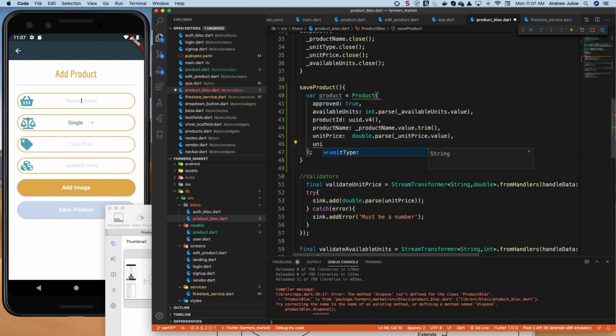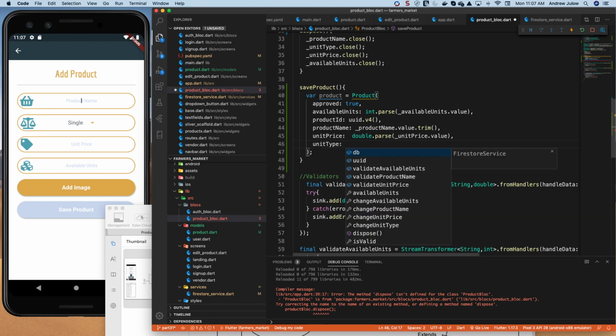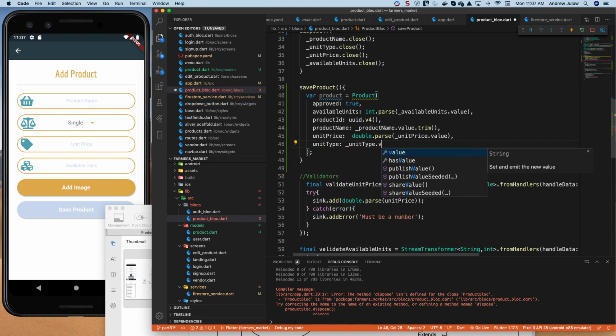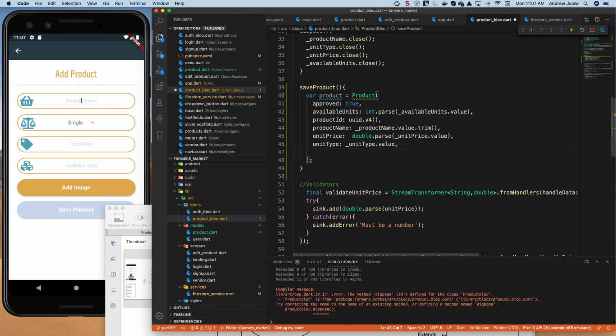Not so worried about trimming that because the parse will take care of that. Unit type, we'll do unit type dot value. I'm not going to worry about trimming that because it's coming off the drop down, so nobody's typing into that. Vendor ID, so we're going to need a value there.